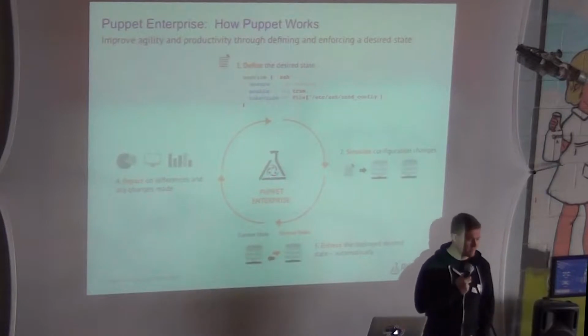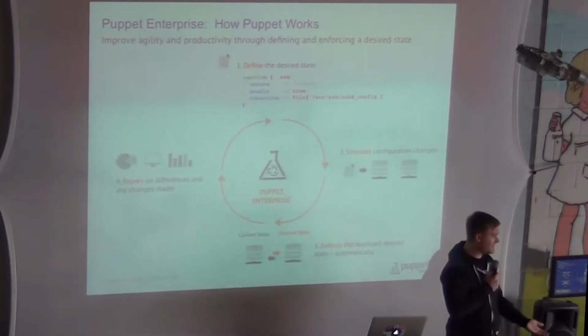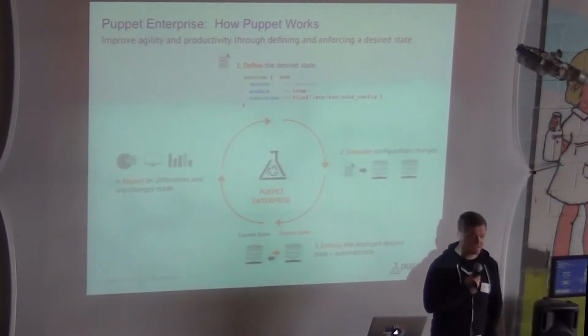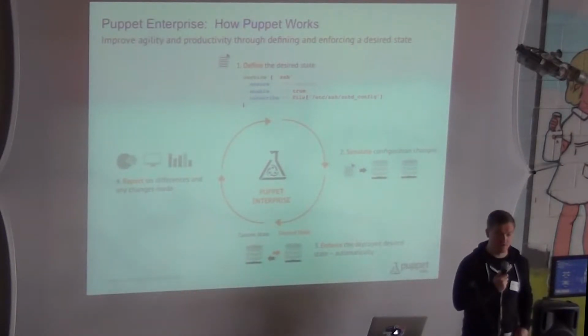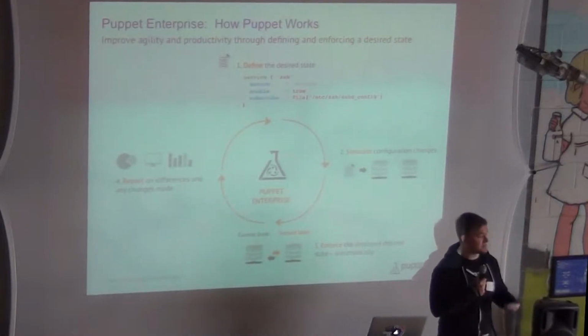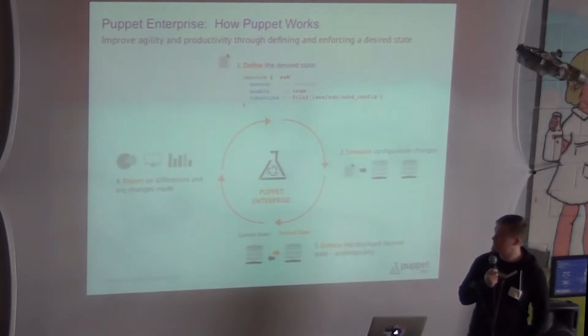Enforcement's really Puppet's bread and butter, right? So by default, we have an agent. That agent's installed on all the different machines you want to manage. Those agents effectively check in with what we call a Puppet master every 30 minutes. And it's looking for any of that drift, and it's looking to actively remediate any of that drift. And we'll take a closer look at a Puppet run here in just a second.